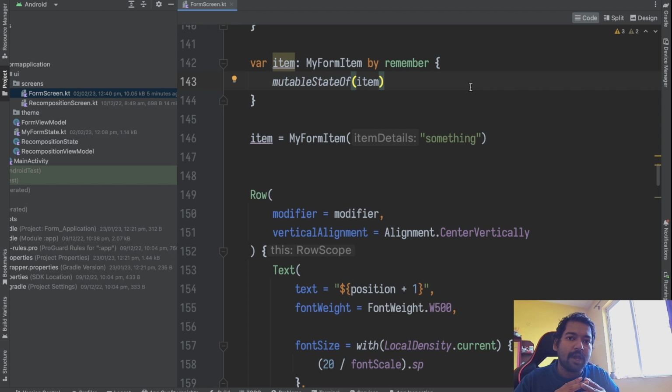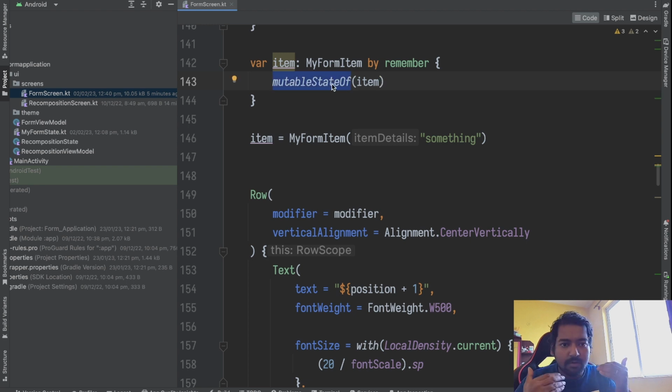Today we are going to be talking about something in Jetpack Compose which is very important, and at the same time it's simple and straightforward. And although it is something that you use regularly if you are using Jetpack Compose, very little is talked about this function, or rather utility, I am going to be talking about today. So what we are going to be talking about today is mutableStateOf.